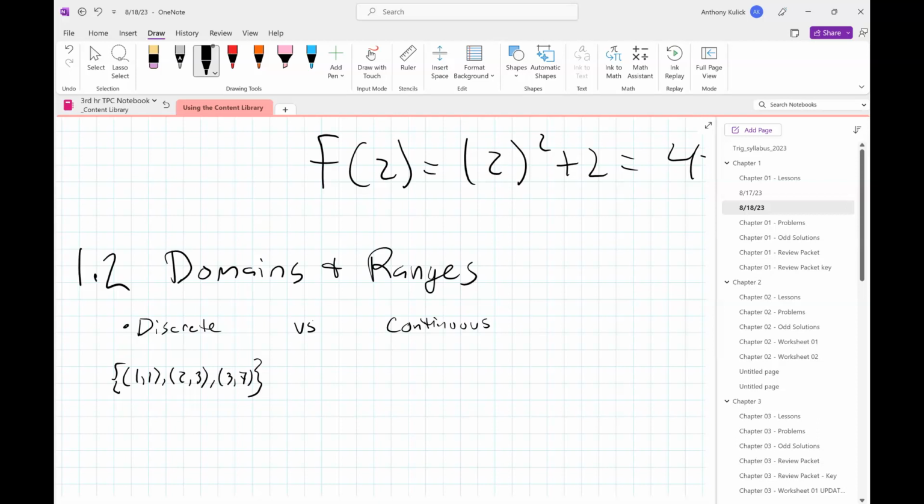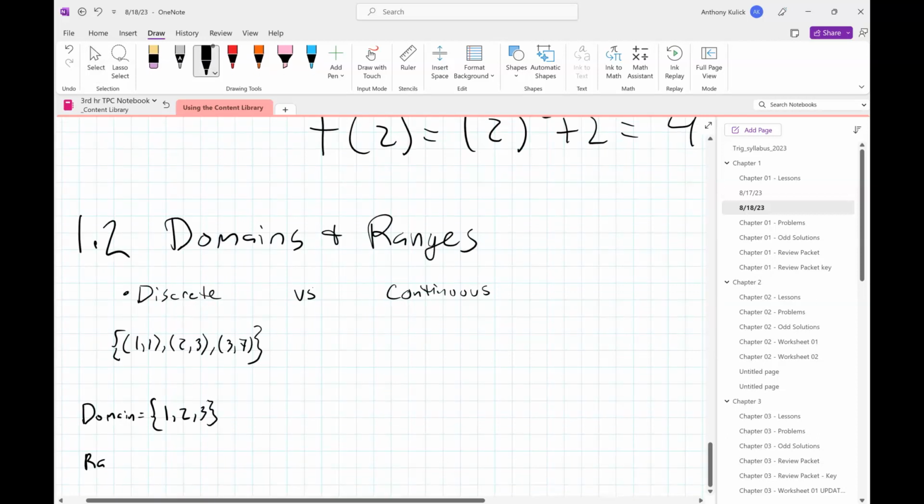Right here, how many ordered pairs do I have? 3, right? There's not an infinite number of them. There's just 3. In that sort of situation, to describe the domain, because there's a finite number of things in my domain, I can just use the set notation and list them. What are the items or what are the elements in my domain? Just the x coordinates, 1, 2, and 3. And then what are the things in my range? The y coordinates, which are 1, 3, and 7. Does it matter the order in which I write those elements? No. Sets are unordered, so it doesn't matter the order you list those. Everybody feels okay on that?